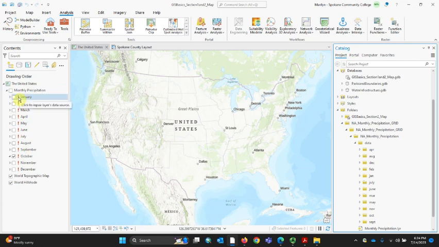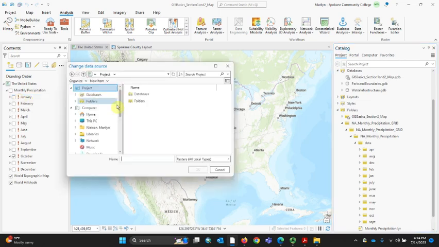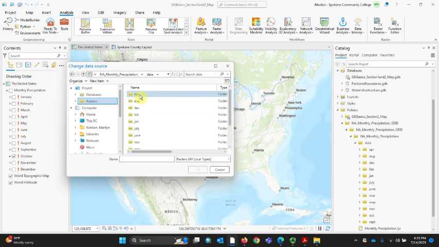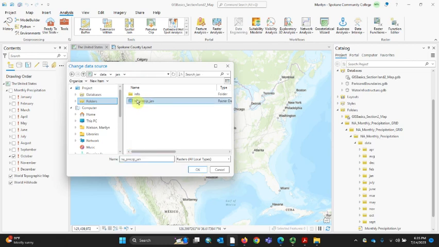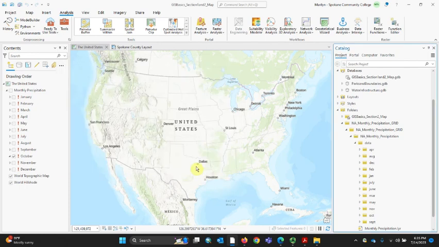So I'm going to click on the red exclamation mark, and whenever you see the red exclamation mark, the way you're going to fix it, and basically you're just telling the project, this is the file, this is where the file is found. I'm going to click here on January, so you just do a click there, and I'm going to tell it where it is. Well, this is in the folders, and it's in the North America Monthly Precipitation Grid. And if I double click in there, I basically have to get to January data. I'm going to hit open, and then North America Precipitation January. I'm going to hit OK, and it should update the other ones as well.